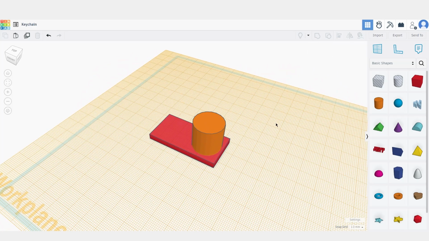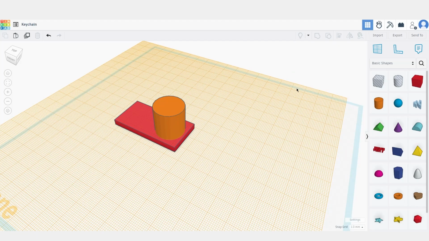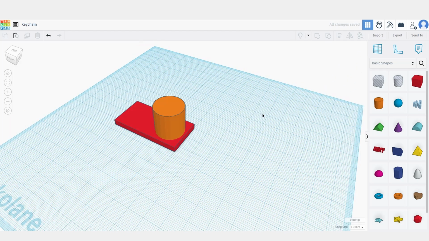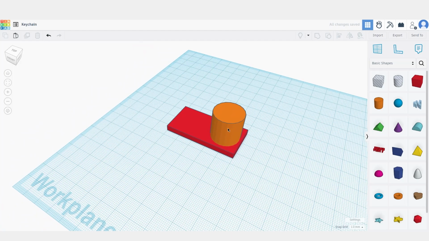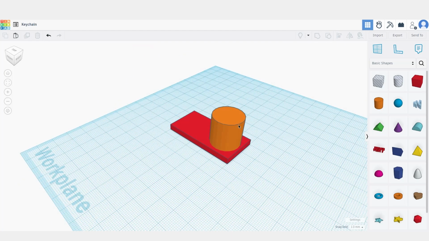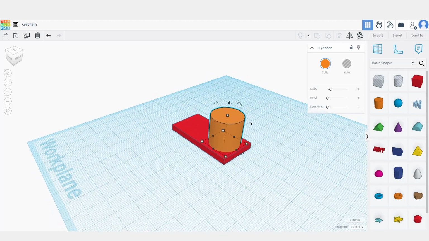Now, let's start to modify it. If we want to get back to the basic workplane, we can select the proper tool and touch the normal surface. Now let's align these shapes together to form one. Let's start by making sure that the cylinder is of the correct shape. We will do this by adjusting the measurements like this. Here we go, 25 millimeter and here we go, 25 millimeter.